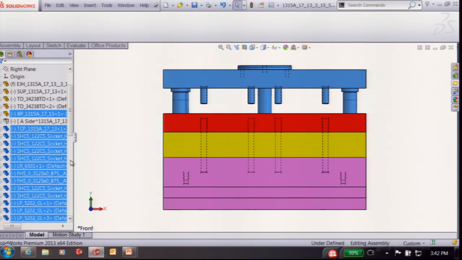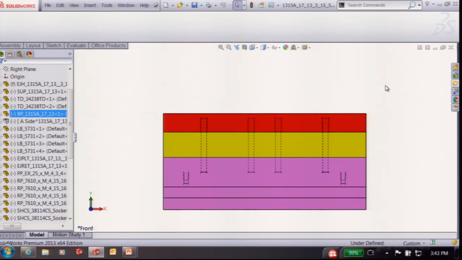It also selects them in the tree, so it's done all the selecting for me. I can hold down Control. Of course, if I hit Control and drop, it's going to copy it. But if I let go of Control, it selects all those components, and if I hover over my assembly, it'll place them all in there. One step, nice and easy.